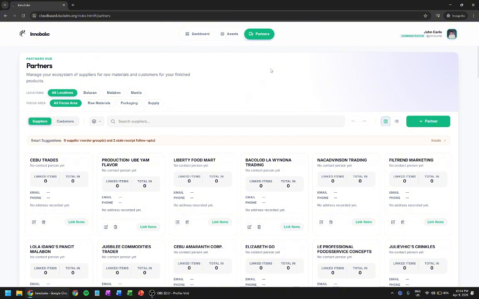Now, here is the Partners Hub. So here you can have suppliers. So actually, this is the best part about Partners Hub, wherein instead of just manually searching for the procurement contacts, it actually solves it entirely. So it basically serves as a hub.